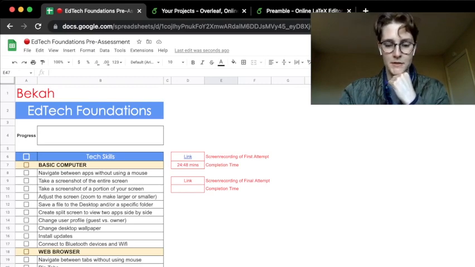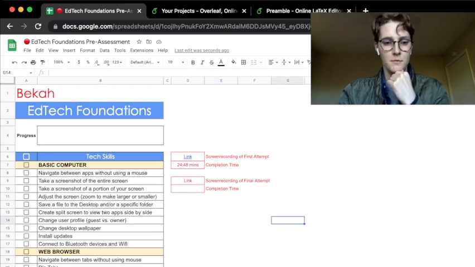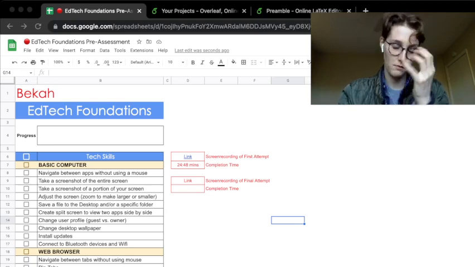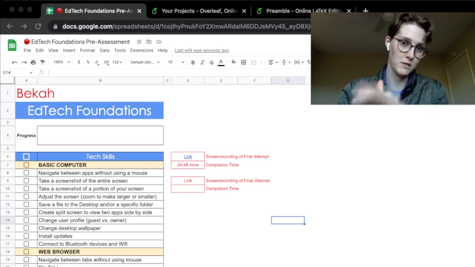To change my desktop wallpaper, we go to System Preferences, if it'll load. Alright, so System Preferences, Desktop and Screensaver. This is also where I would go to install updates. This is taking a really long time, but I'm going to say I know how to do this because then I would just pick a picture once they show up.